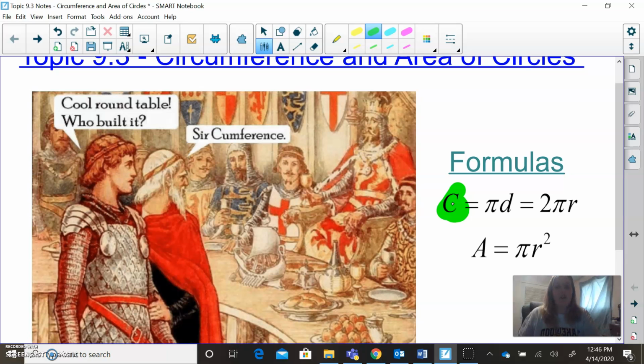So for circumference, you can use either of two formulas: pi times the diameter, or 2 times pi times r, and r stands for radius. And then we also have our area formula, which is equal to pi r squared. Now, the way I memorize which formula to use is that when we use area, we have meters squared, inches squared, so the unit is squared. So we need to use the square formula. I hope that makes sense and helps you guys out. That's how I memorized it.